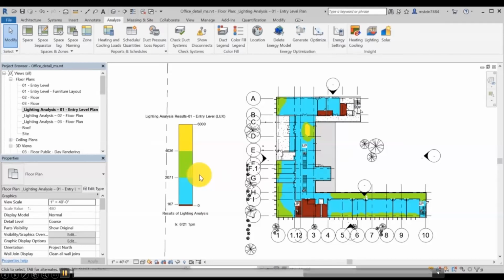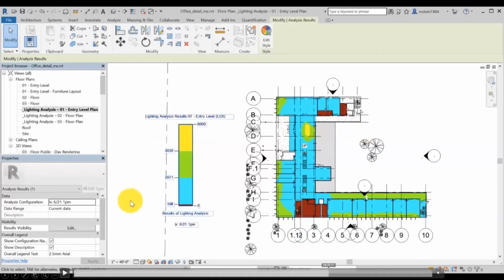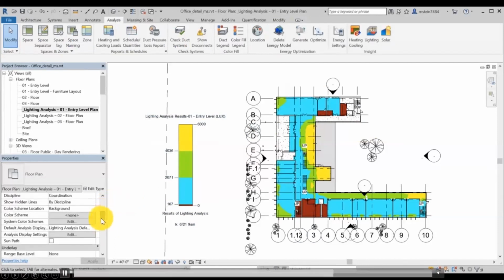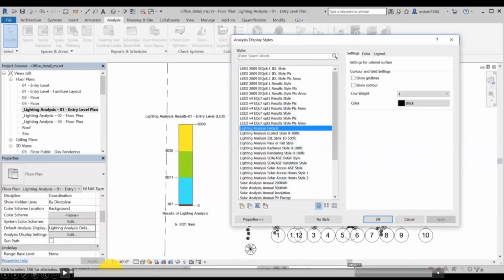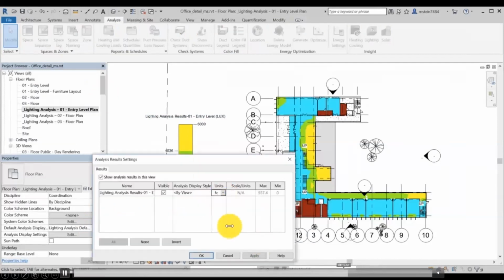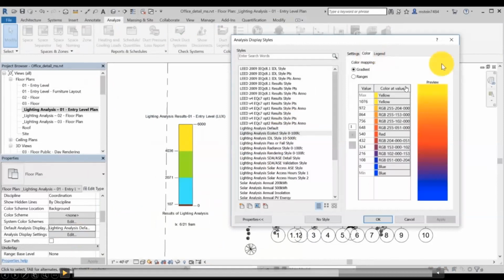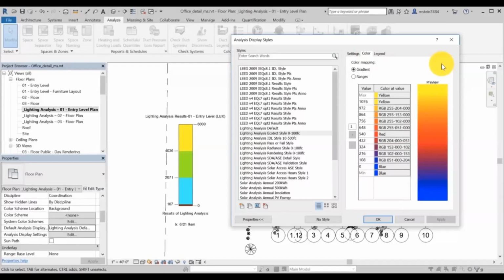If these are not meeting our requirement and we want to customize it, we can easily change it anytime. We can change the settings, the timings, the orientation and all those other things. I'll just show you one more thing. Here we can change the radiance also, as per the study. As per LEED v4 also, we have lighting analysis radiance. So these are all customizable. We can customize it as per our style.